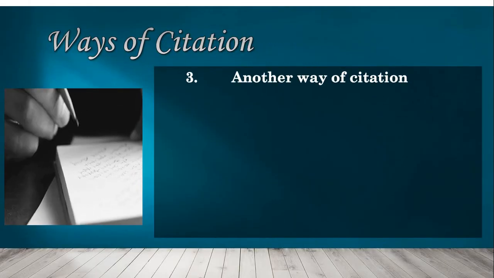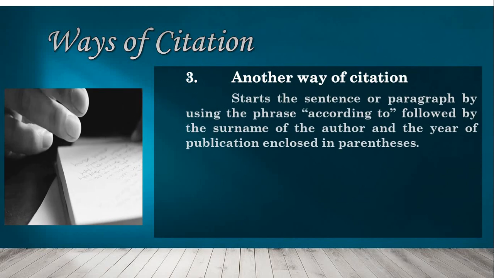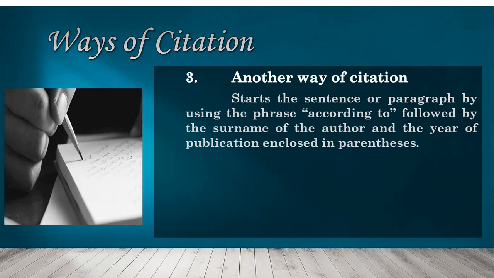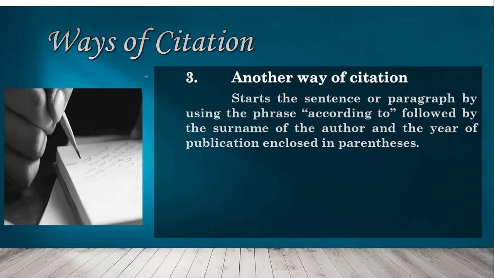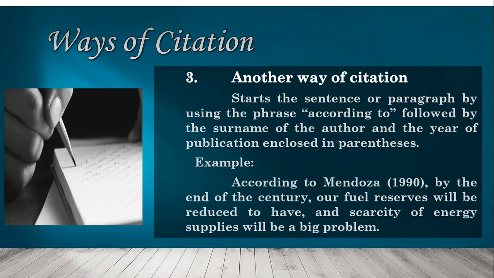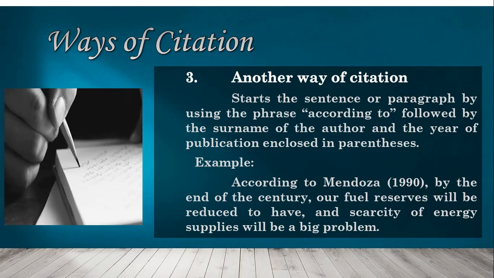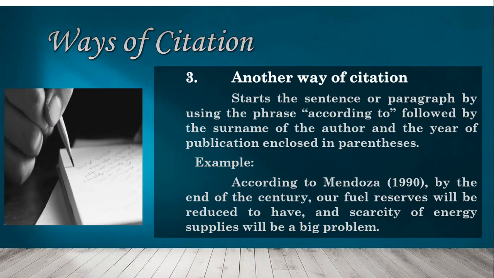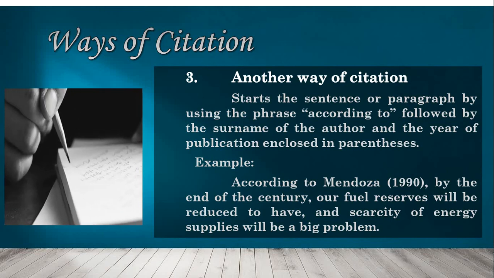Third, another way of citation starts the sentence or paragraph by using the phrase "according to," followed by the surname of the author and the year of publication enclosed in parentheses. Example: According to Mendoza, followed by the year of publication in open and closed parentheses and a comma. You can also use "cited by" if the reference is from the internet or a thesis.